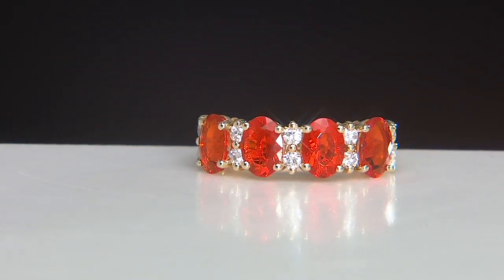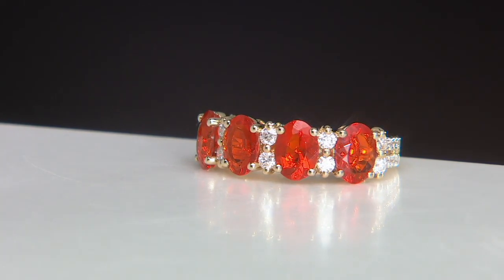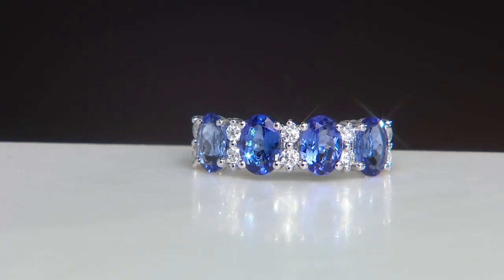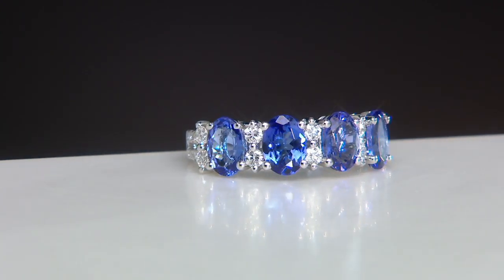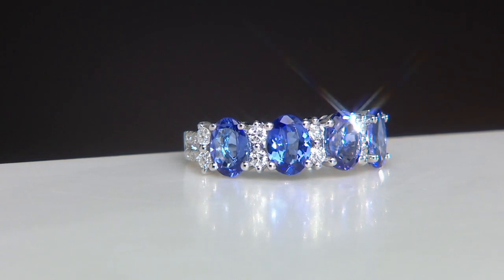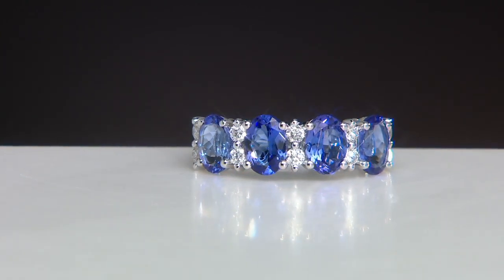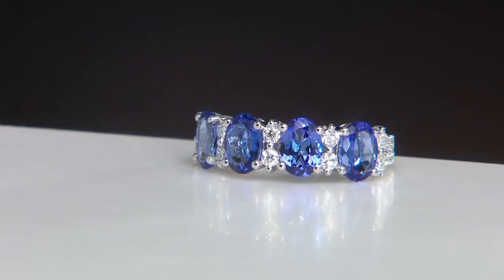It's been over 12 years since we have offered you, as the Today's Special Value, a gemstone band ring. The timing could not be more perfect, as this is one of the strongest and most popular looks in jewelry that exists right now. We are already at the point where I have to give you the heads up and warning on certain of our choices.